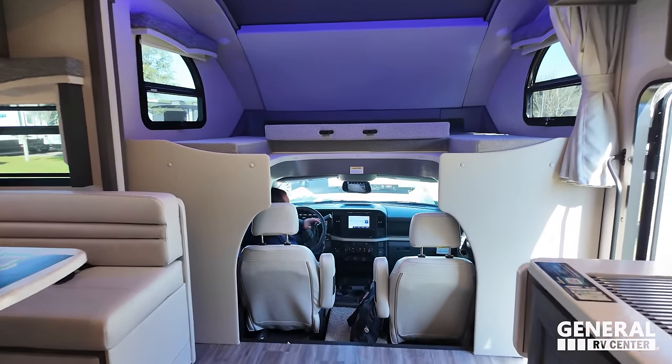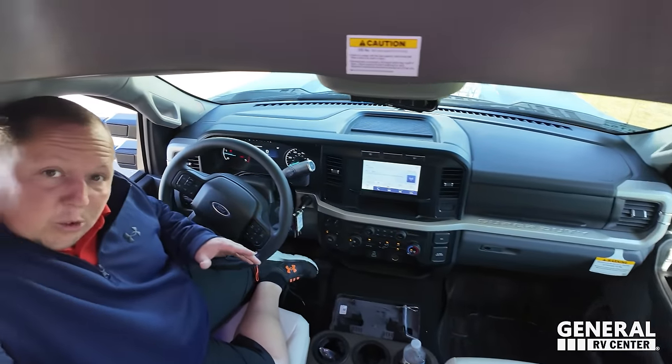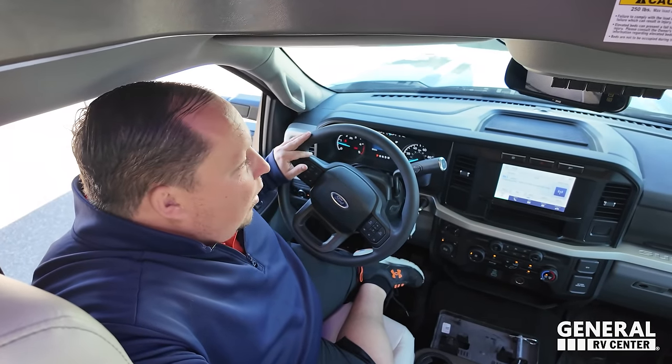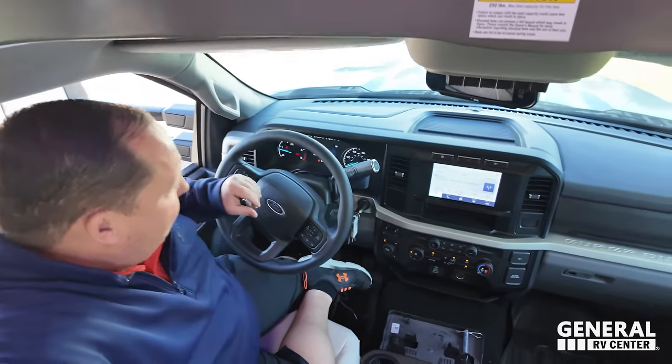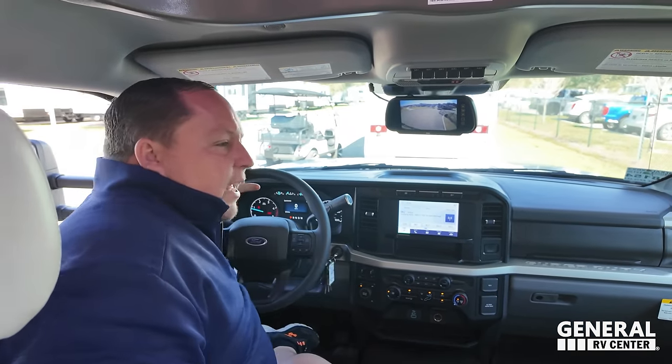Okay, I'm going to get started in this cockpit area. Andrea's not going to climb down here. We'll touch on this later, Andrea. Climbing down here is kind of a little bit of a pain, but once you're in here, it's super nice. I've got my camera right here. I've got a very nice steering wheel. Andrea, I don't feel like I'm in a motorhome.